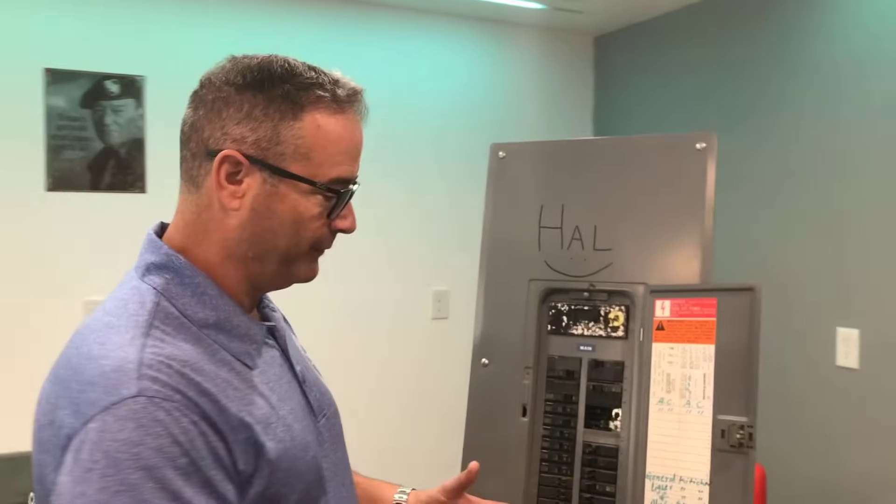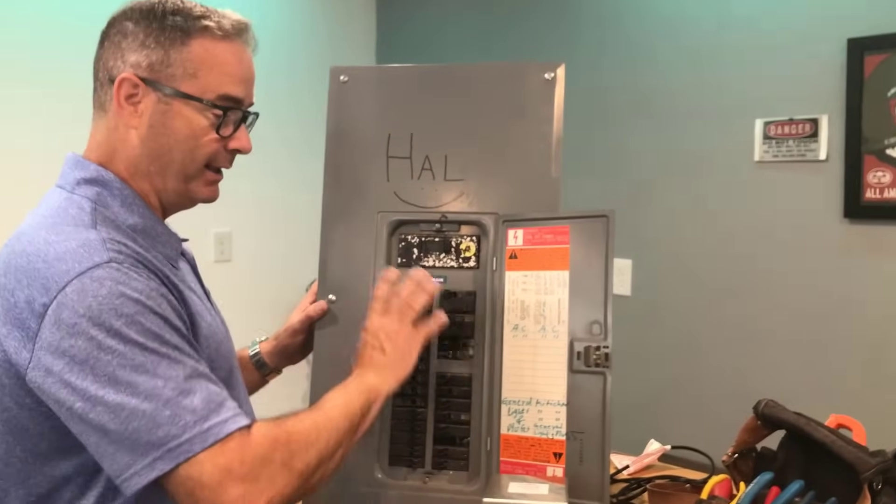Lights won't be on. Fourth point. Last point. Whenever you get this stuff installed — the inlet, the transfer switch — while your electrician or contractor is there, do a dry run while everybody's there. It's only going to take about 10 minutes. Make sure you know how to run this thing and do the transfer. When it's sunshiny and everybody's there, you have all the people there to give you answers. Make sure the generator is ready. Most of us are super busy and we're going to sort of check the block: I've got it installed, the generator's out there, we're fine. But you never do a test run. So when are you going to do your test run? When the power's out and you need it to work the first time.